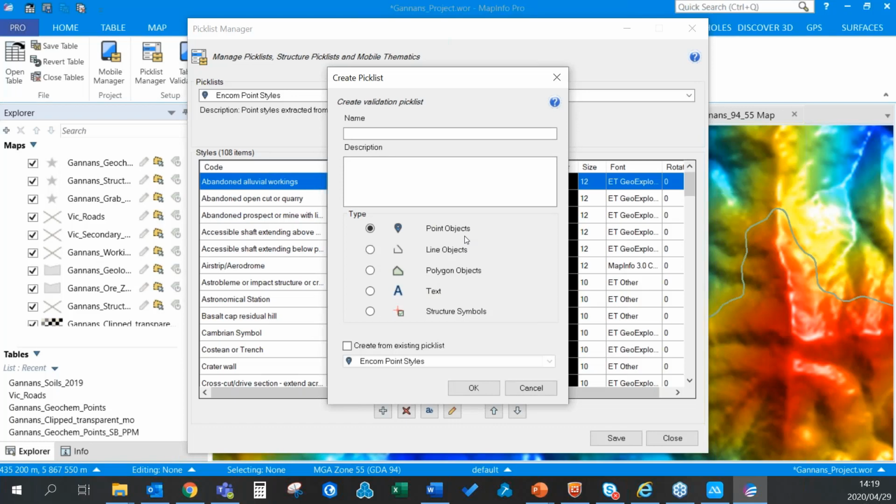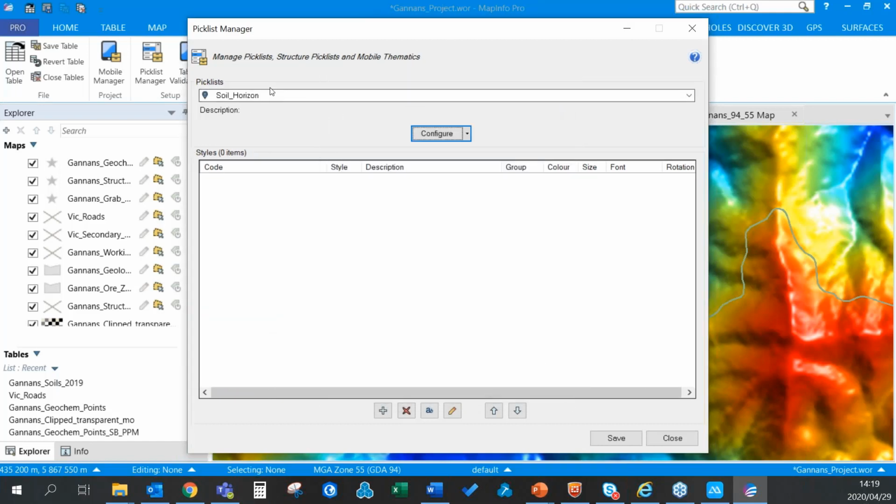We're going to choose points, and we're going to name this pick list Soil_Horizon. Okay, then we're going to say OK.